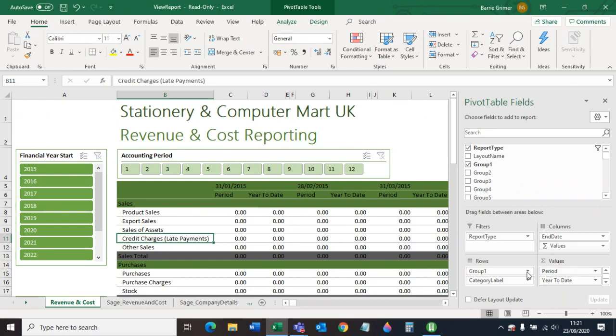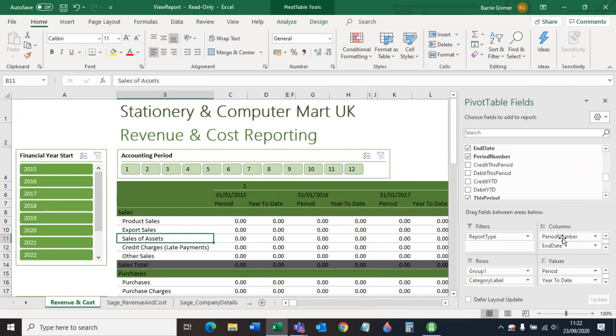I'm going to look at the field list now. It's all pivot table stuff, so some of you will without a doubt be using pivot tables, and this all seems very basic to you. For me, if I can find it, period number, there we go. Because it's quite important for me anyway, I'm going to grab the period number and drag it to the top of the columns. So I want to show the period number, so we're showing it there.